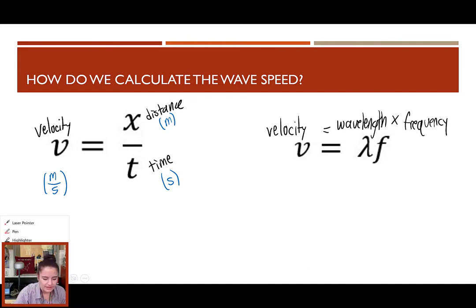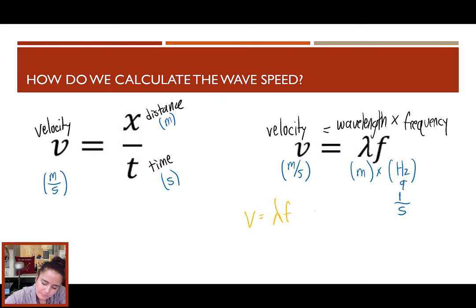Again, the typical units of velocity are meters per second. Our wavelengths will typically be in meters. And, then, our frequency is in hertz. But, we remember that a hertz is equal to a 1 over second. So, when we have meters times 1 over second, it checks out. Now, something else that I also wanted to show you guys is, we have velocity equals wavelength times frequency. And, then, frequency is 1 over the period. So, you could also think of this as the wavelength over the period. That's just the distance for a wave divided by the time for one wave. So, these two equations are very similar. And, that was just from putting 1 over t in for f.